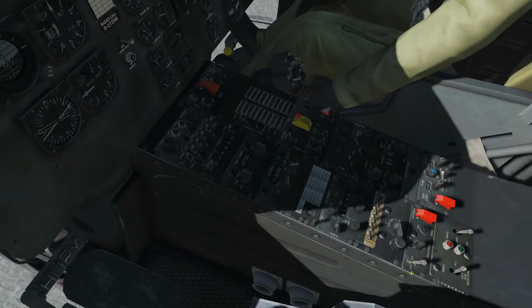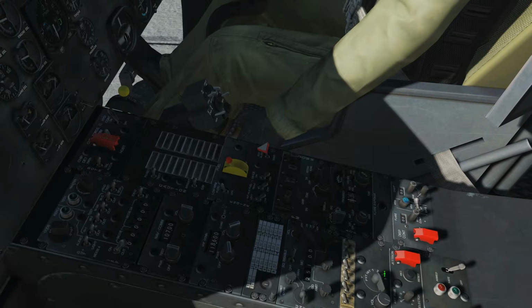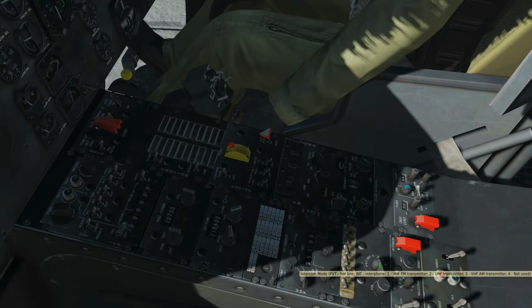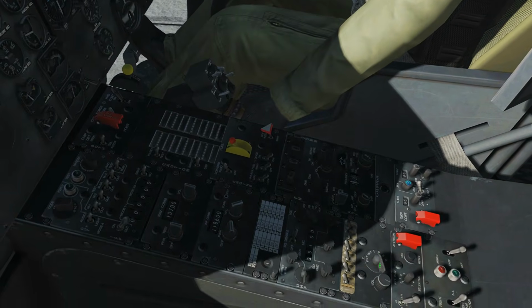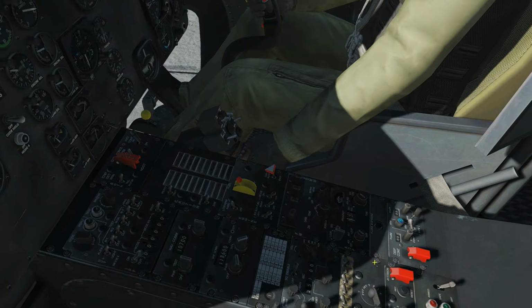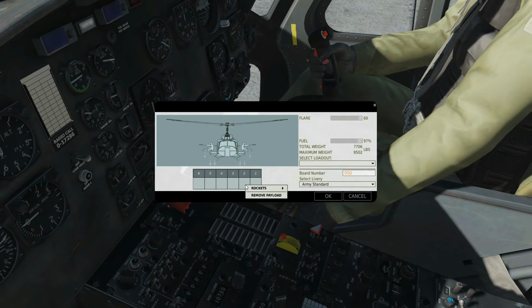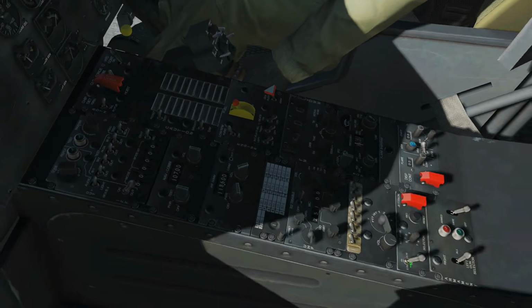Okay. Then we're going to come down here. This is the master control for the radio here. This switches between the different methods of radio contact. So we've got PVT for private. I'm not sure what that is, but I don't use it. We've got INT for interphone. You're going to use that if you're going to arm up your chopper, and you get to the arming screen like this and you want to arm something up. Make sure you've got it on INT for that.